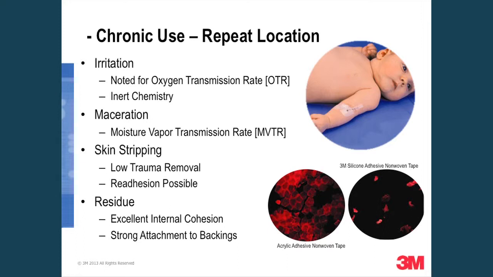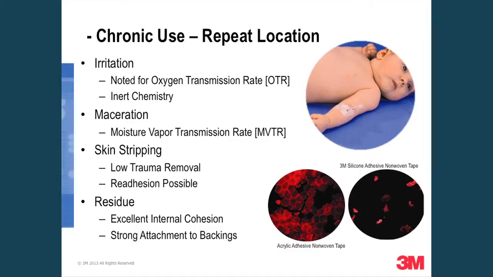The chronic use and repeat location. Again, you're dealing with retaping in that same spot. A fresh piece of tape, you start all over again from scratch. If the first piece of tape has removed the top skin cells, then you're attaching to another layer. And the farther down and the more often you do that, you can build up and remove a lot of skin cells and cause trauma, and actually a wound can spread simply by re-traumatizing the skin over and over again.